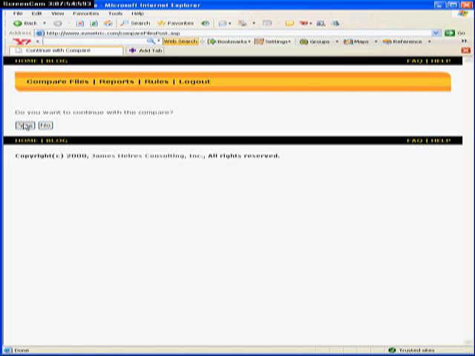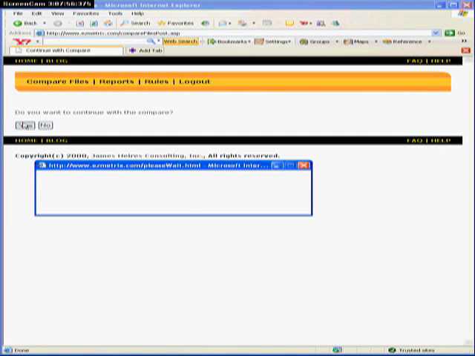Confirm the comparison that you would like to run by clicking on the Yes button, and wait briefly while EZ-Metrix calculates all the metrics within both old and new folders. This will provide you with a full report of the files and each individual line count for the entire set of files.